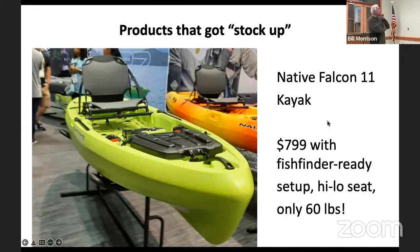Now this one is from Native Watercraft. It's a Falcon 11, and it was their answer to the Jackson Bite and the Crescent Kayak CK1, which is an 11-foot kayak. Right now, for some reason, 11-foot kayaks are the hottest thing. Lightweight 11-foot kayaks. For a while, a lot of the fishing kayaks being sold were 14, 15 feet long and weighed over 100 pounds, like 110, 120 pounds.